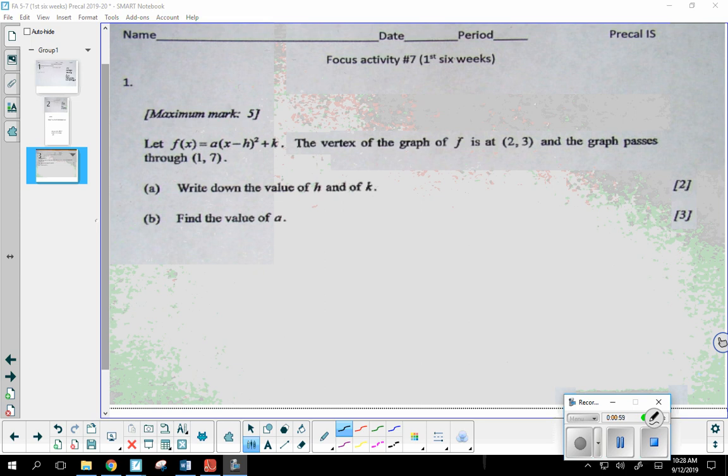Okay, we have our new focus activity, number 7. I thought this would be a pretty easy thing to do after the quiz, just a little bit of algebra skill, kind of a win. All right, so it says a maximum mark of 5. For those of you who continue in calculus, you're going to be taking the AP exam at some point, or if you're in IB, you're going to be taking exams, and you're going to see exams that are marked like this, 90-minute exams at 90 marks.